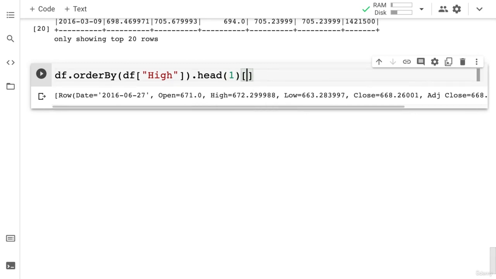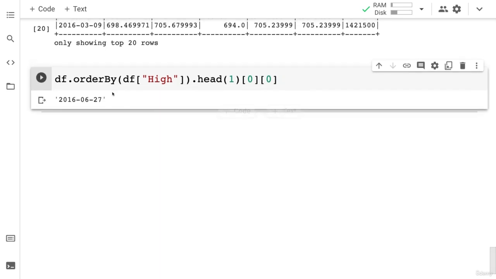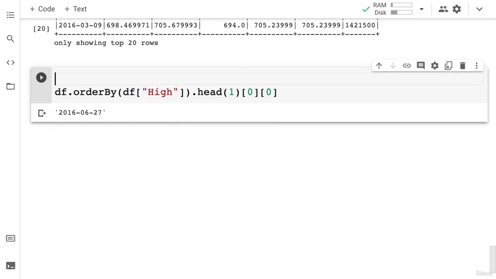Then from that first row, I can grab the 0th element, and from that, I'll grab the 0th element. So let's start with just one time, like this. There we go. And then one more time. And this is going to return for us just the date. So this is the date of the smallest stock price.